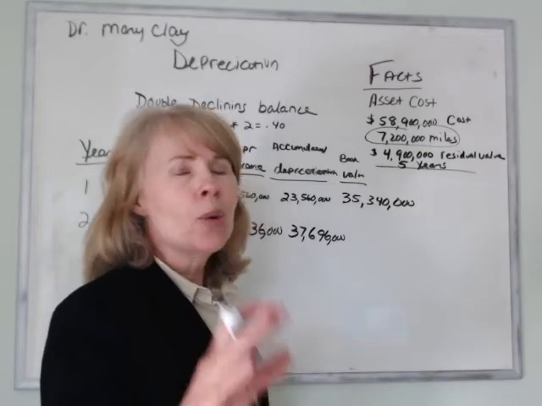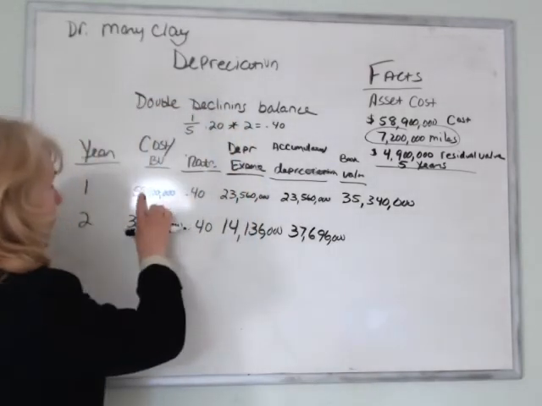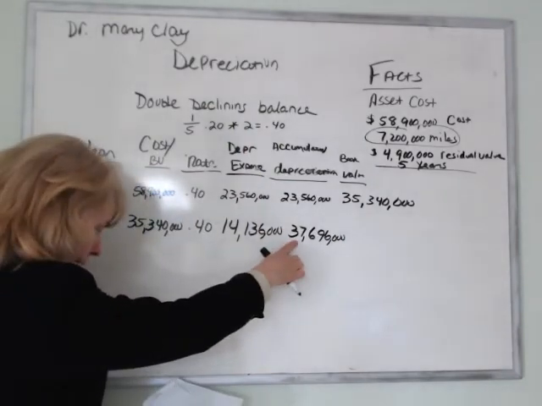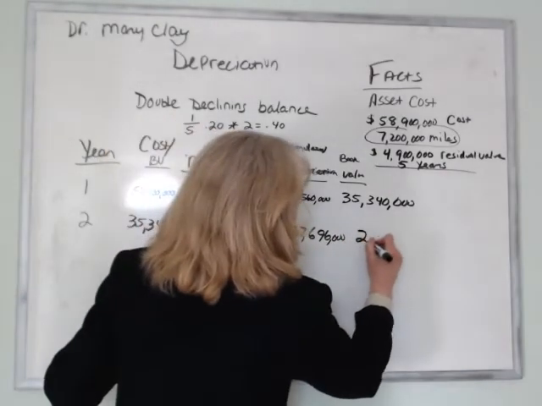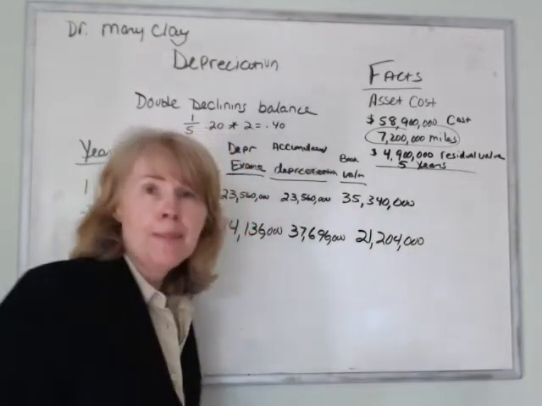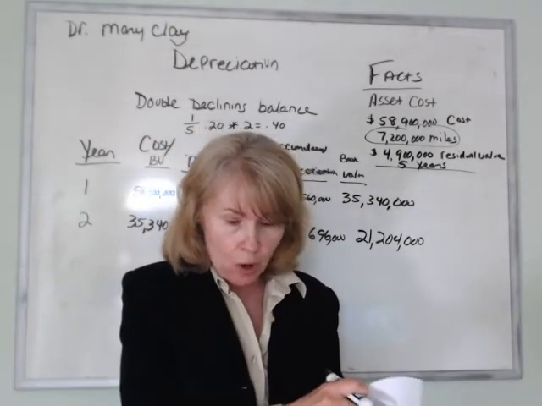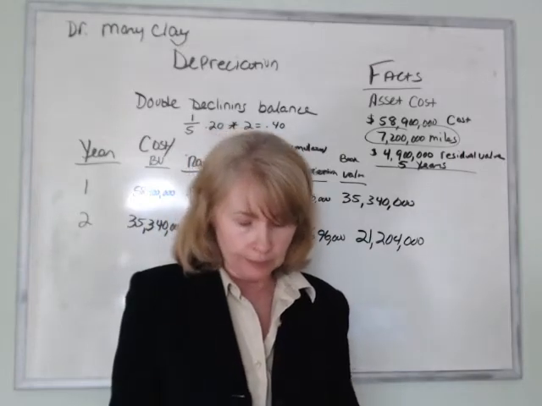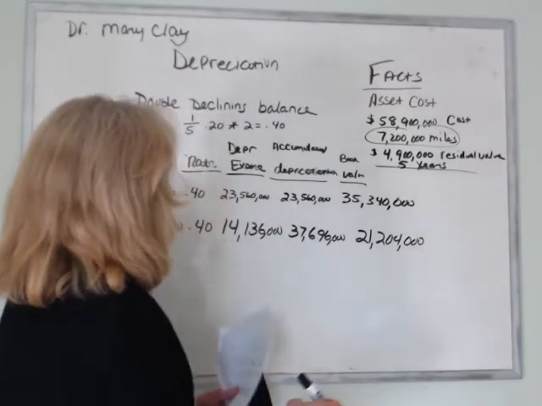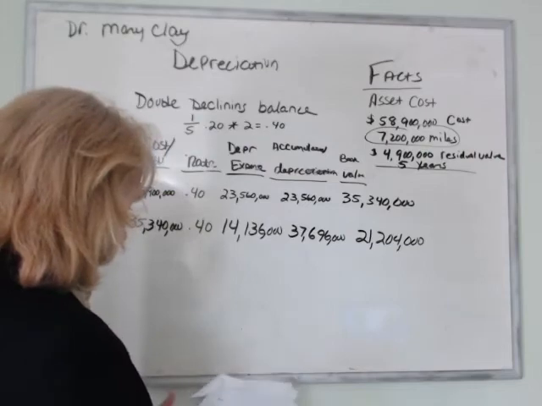Okay, now to get the book value, I'm going to go all the way back. There are different ways to do it, but don't get confused. How do you get book value? So you're going to go all the way back to cost, 58,900,000. You're going to subtract out your accumulated depreciation, and you get $20,204,000. Okay? All right, we're going to stop there for this particular because they're only asking for 2 years. All right, now I'm going to erase, and everybody remember these numbers.